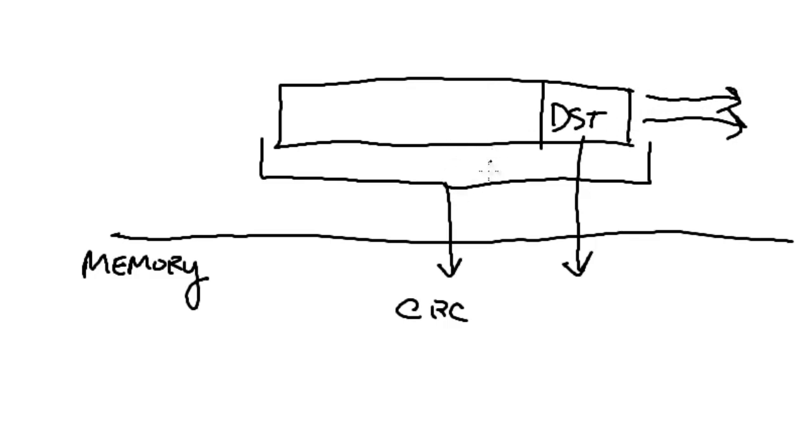Finally, there's fragment-free switching, which is also known as runtless switching. Basically, frames that are damaged, which often happens by collisions, are often shorter than the minimum valid Ethernet frame size of 64 bytes. If a frame is smaller than 64 bytes, the switch will discard that frame. Fragment-free is a faster mode than store and forward, but there still exists a risk of forwarding bad frames because you do not have the CRC check.